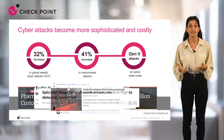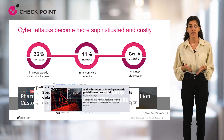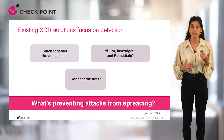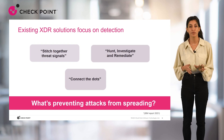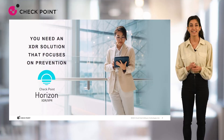The cyber threat landscape becomes increasingly complex and dangerous every year, as cyber attacks are becoming more sophisticated than ever. Today, most security vendors address these SOC challenges with solutions that give better detection and reduce alert queue. We at Checkpoint actually believe it's time to get proactive and give you the needed protection your organization deserves.